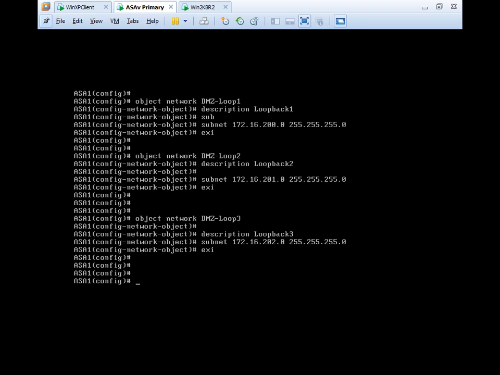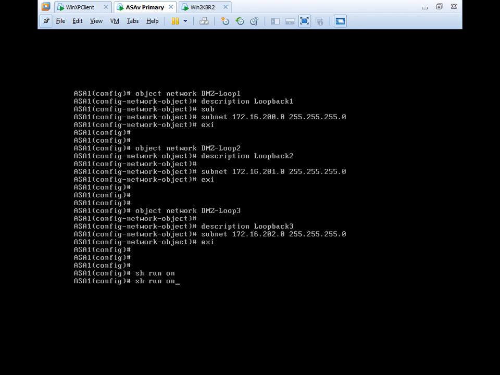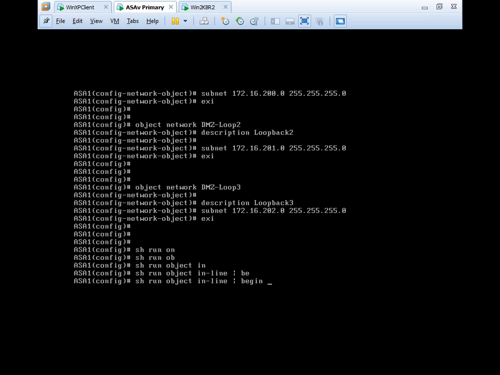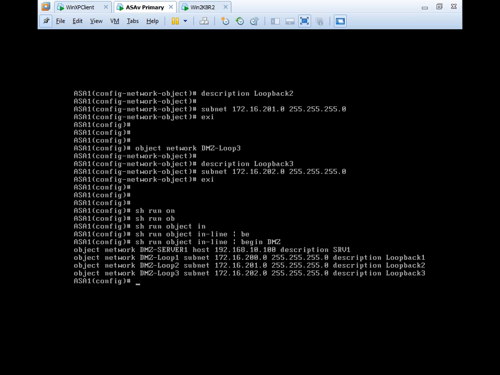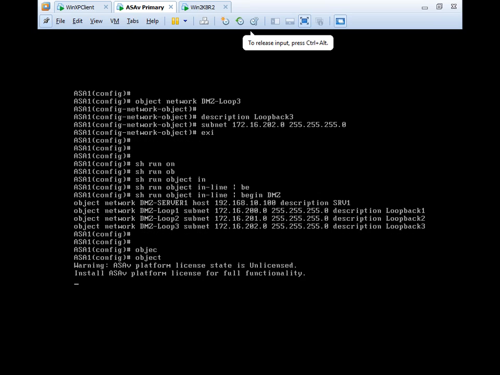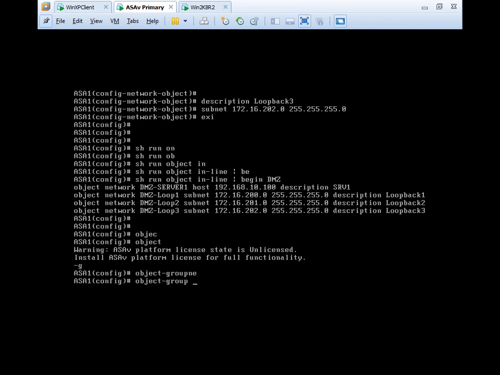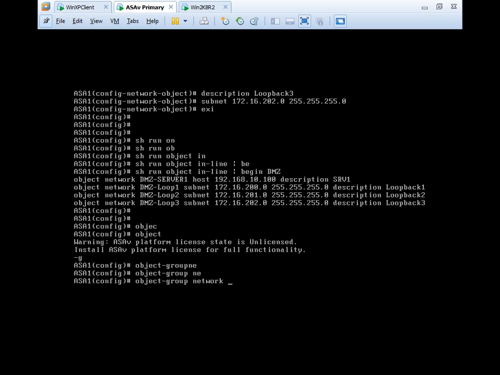Okay, show run objects inline wherever it begins with DMZ. Okay, so 4 of them. Done. Now you use the object-group command, and this object group is of type network.